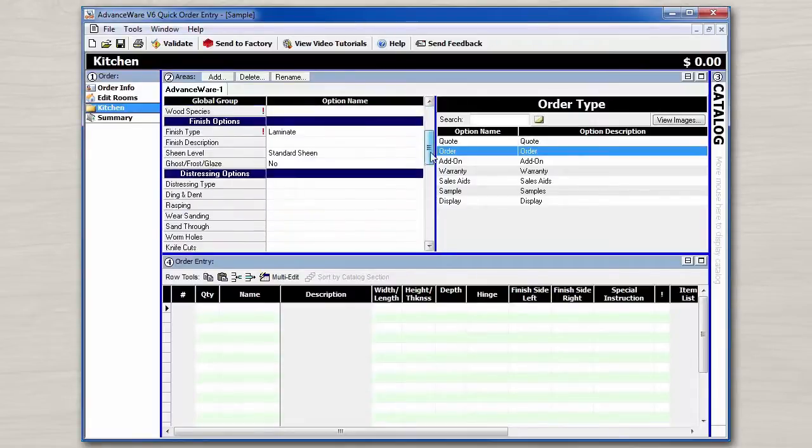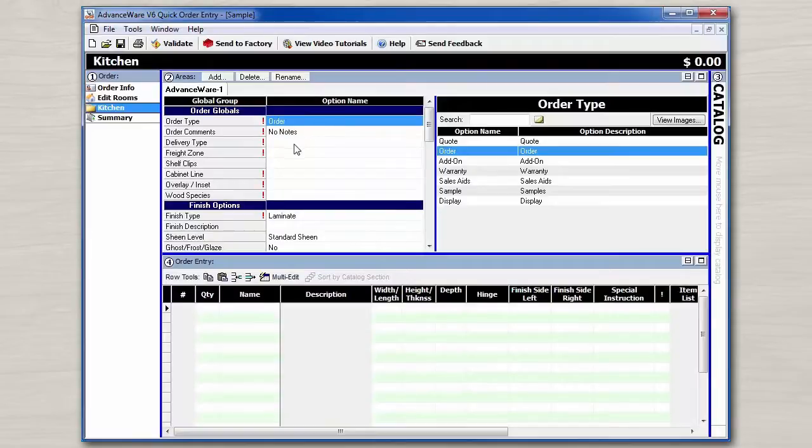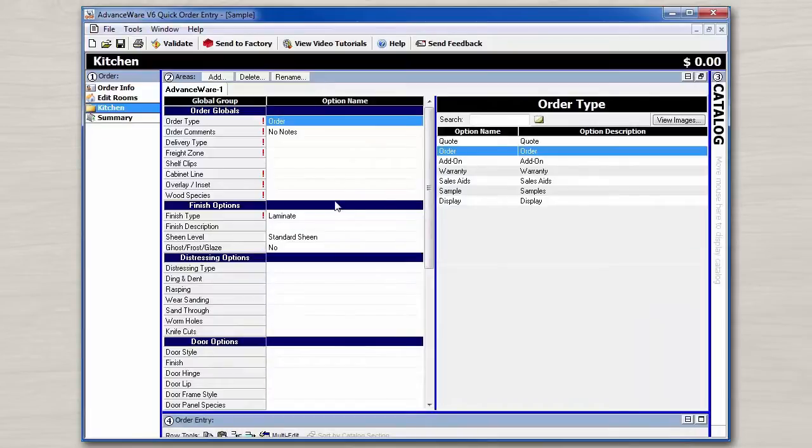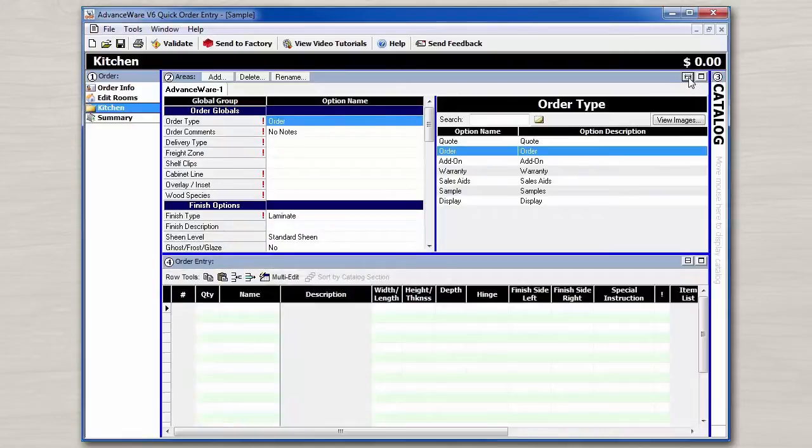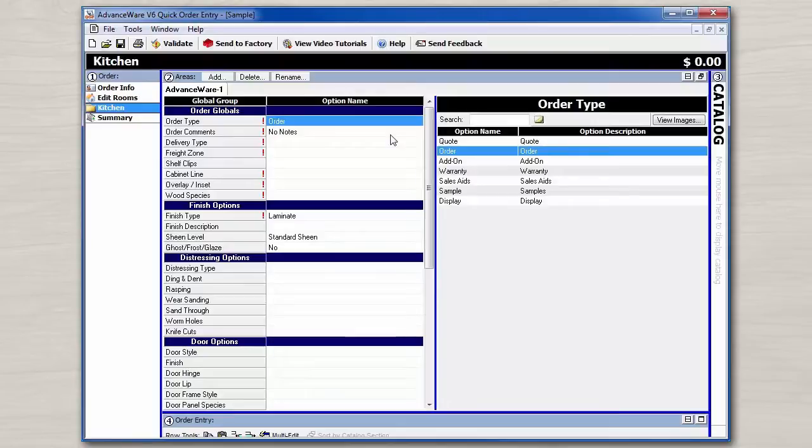You can start at the bottom, work your way up, but typically it's best to start at the top and work your way down. But as you pick any one of these, you'll see the options available for it on the right-hand side. And one thing you also can do in the upper right-hand corner are these 2 buttons to maximize this area. So you can make this so you can see more of the globals and concentrate just on them. And when you're done, just hit the other button to split it back into equal sizing. So let's maximize it again.